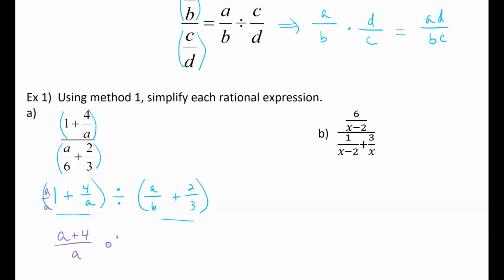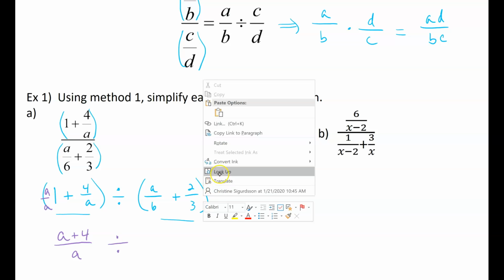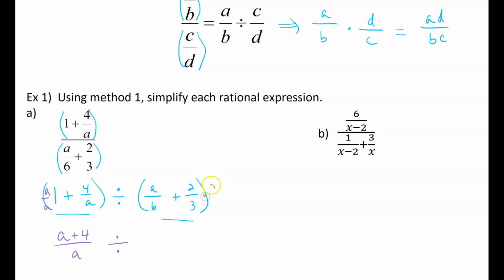And then we'll divide that by. And looking at the term over here, I have A over 6 plus 2 over 3. What's my common denominator there? 6. Okay. The A over 6 is fine, but the second term I'm going to have to multiply by what? 2. It'll be 2 over 2. Okay, and so that's going to give me 4 in the numerator and 6 in the denominator. And so I end up with A plus 4 all over 6.